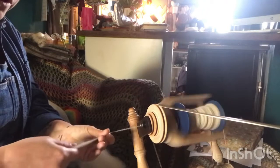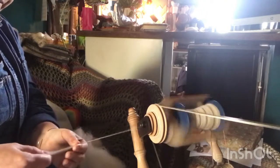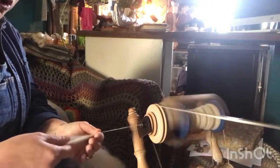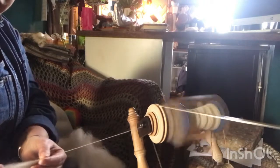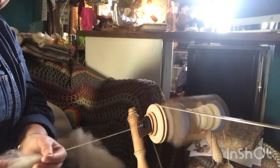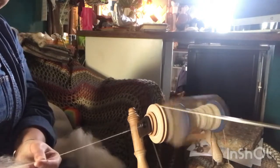So if you ever order any of my bats or anybody else's bats and you find that you're getting a lot of clumpiness and you're not getting an even consistency, just draft out your stripping from your bat a little bit more just to loosen up those fibres, and you should find that it will spin up really fine without much effort. Or just strip it off in thinner strand sections and then draft out really well.